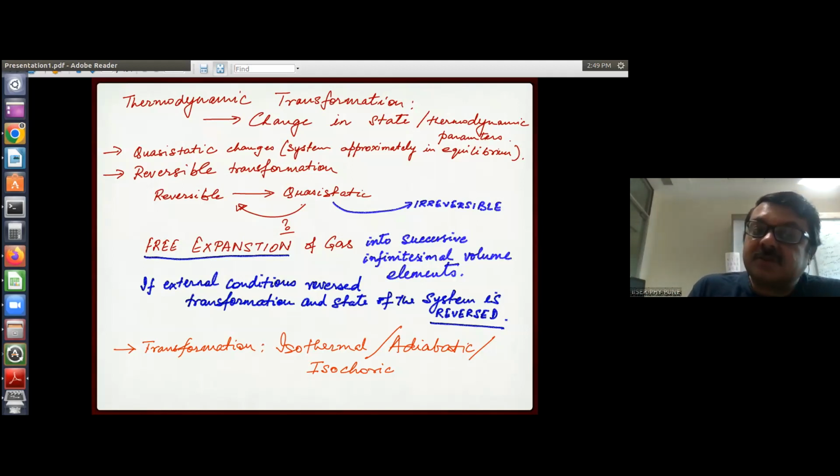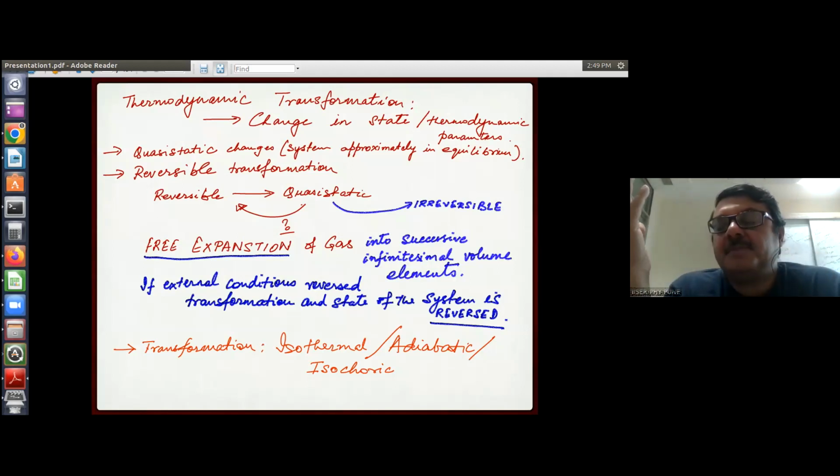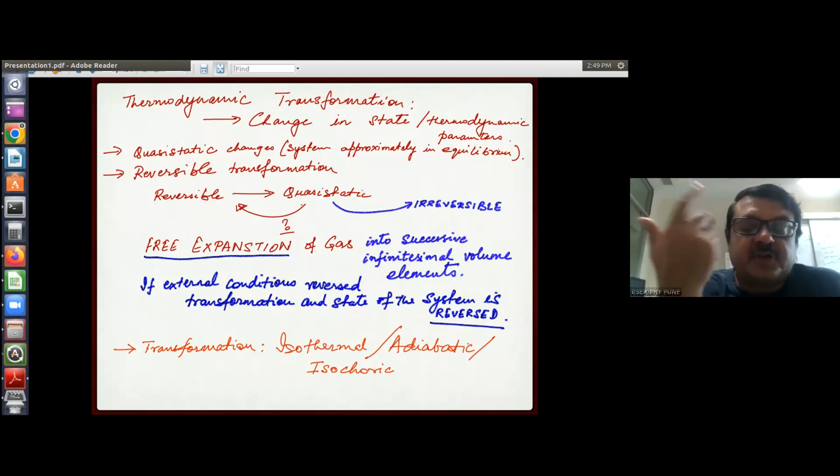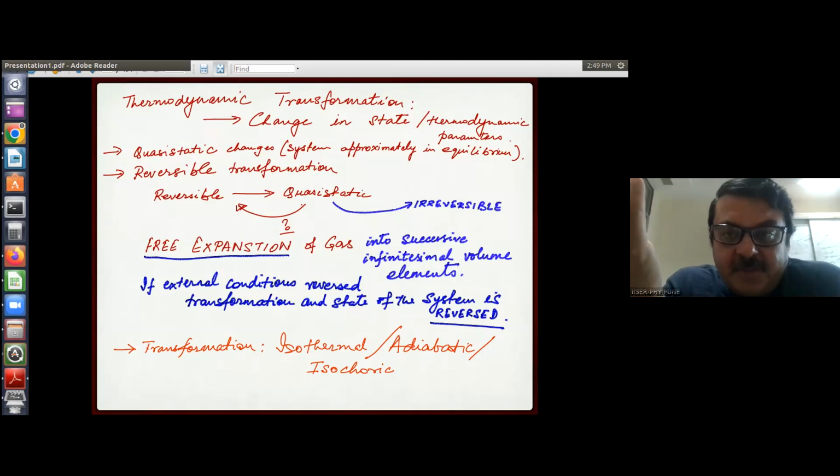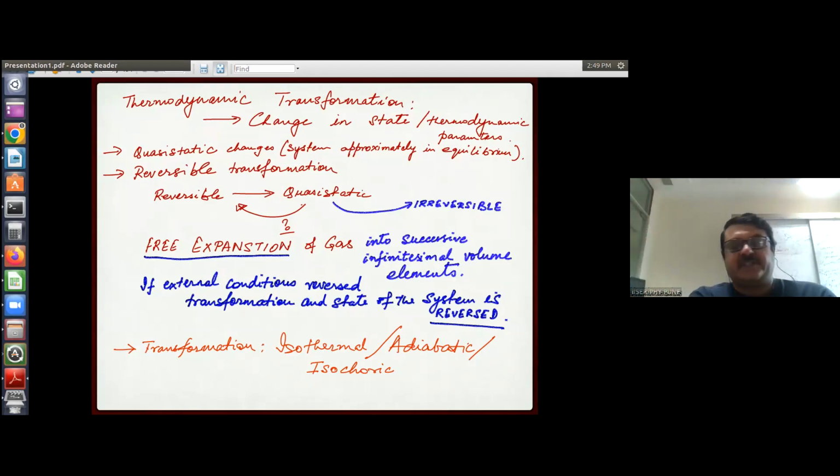You might also change it in a sudden manner, so that you suddenly change P1 to P2. In that case, there will be non-uniform density, non-uniform pressure. But then the particles of gas, if you're talking about gas, will basically diffuse, they will collide with each other and gradually reach equilibrium as per the Boltzmann transport equation, right? And then again, your PV equal to nRT will hold, assuming an ideal gas.